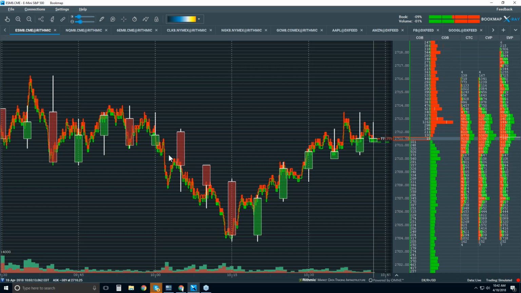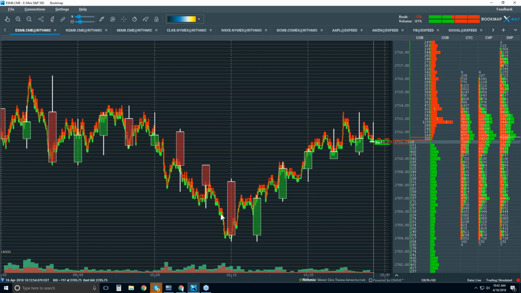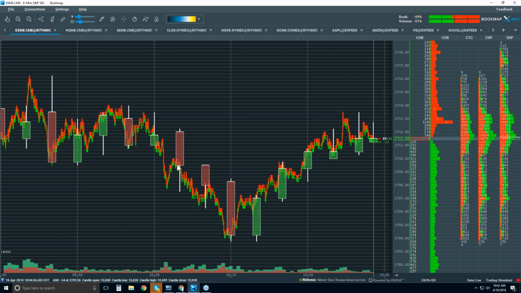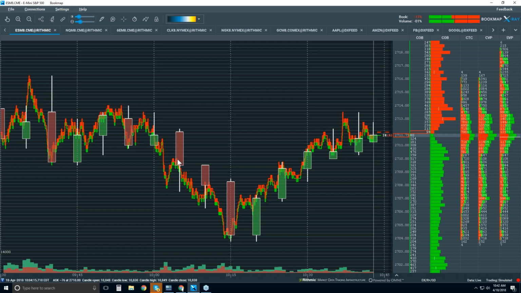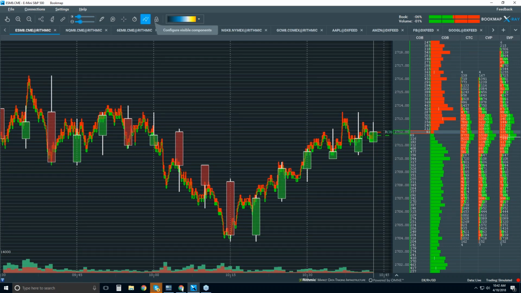Now it came one tick away from exactly where it broke from, and it failed from that point on. So that would have been a nice little move for probably six or seven S&P points, six points. Anyway, what about the volume?